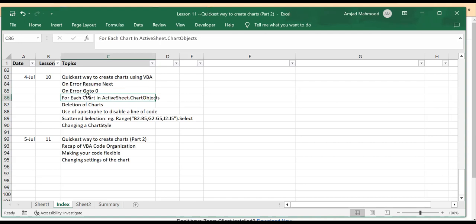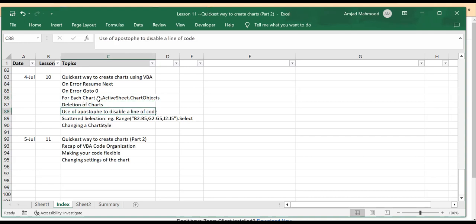The next was the For Each Chart command. Yes, this is a For Next loop in which we deleted already created charts first, so that we can start creating a new chart.